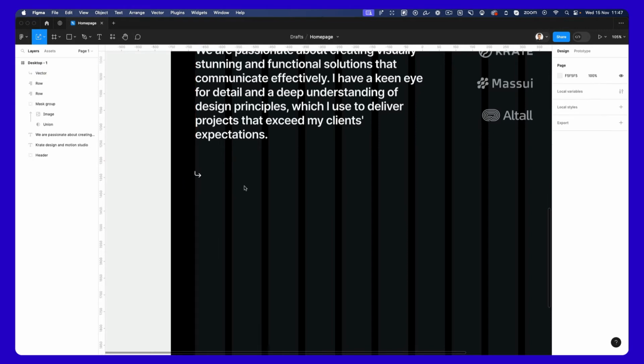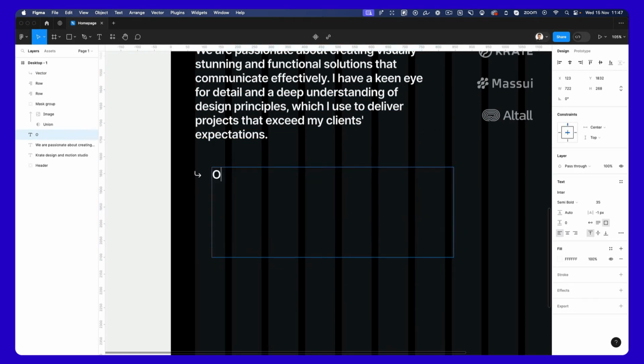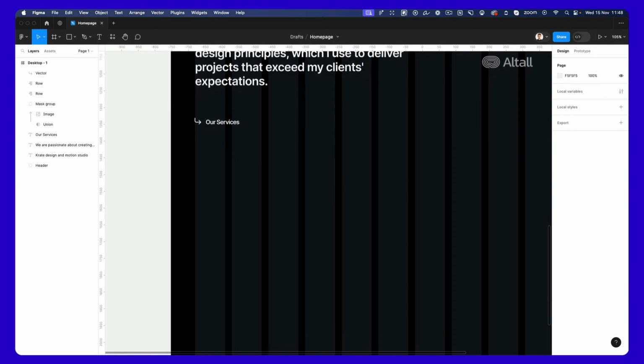So let's add an arrow. Services. I'm going to use the auto width so it doesn't take up all that space.